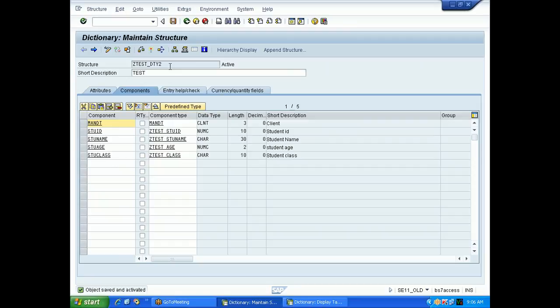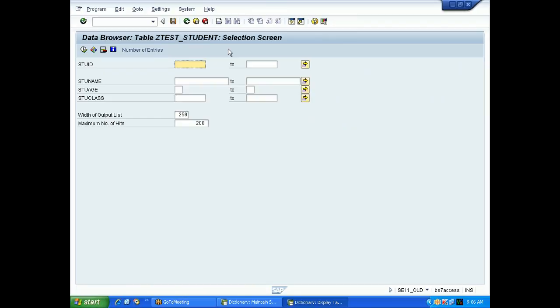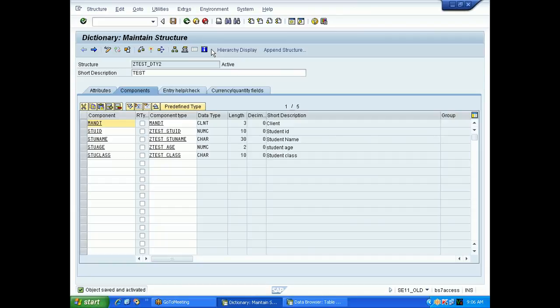Generally, the difference between a table and a structure is that a structure is restricted only up to the structure level. In a table, you can have data additionally. That is the only difference. In a table, you have this icon for the data, but where is that in a structure? Structure means only the skeleton, only the frame. Table means both structure plus data.